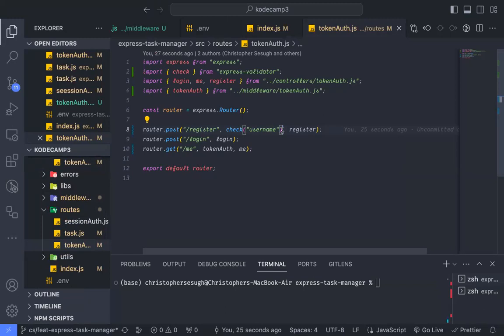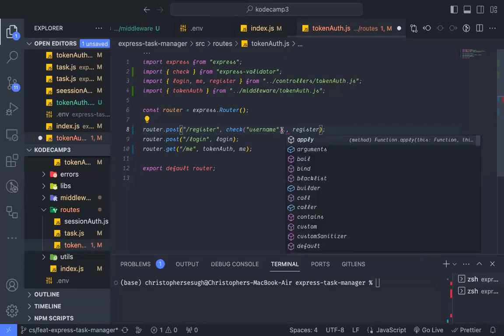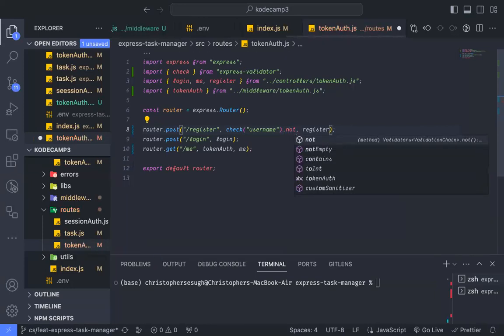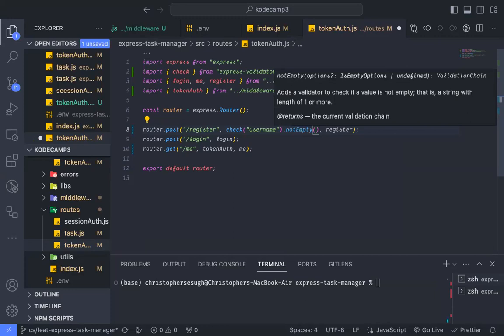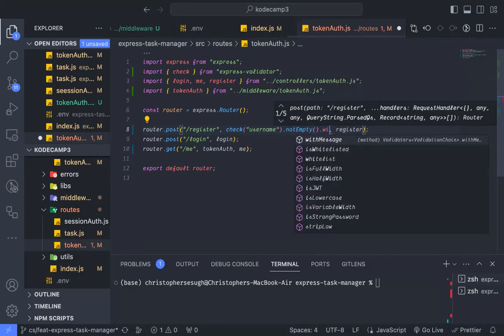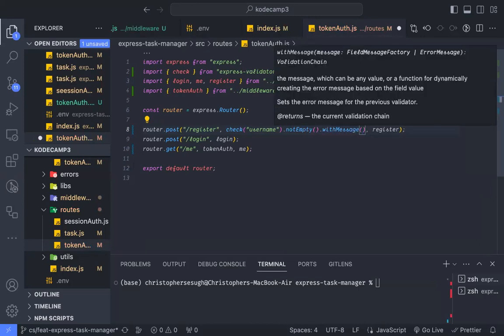So what we want to do here is call the first one. It should not be empty. You see, not empty, like this. And then with message, I will give them a message.